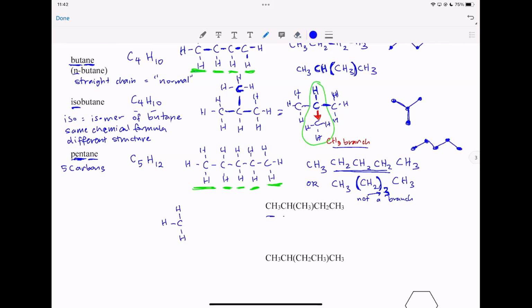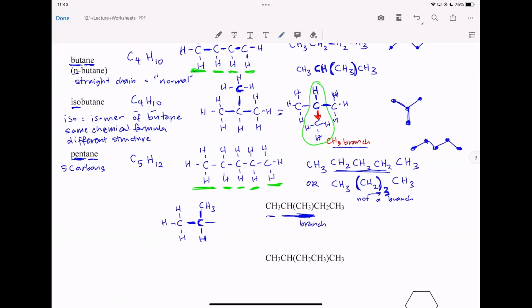The next is a CH with the parentheses CH3. So remember what that means. It means you have a carbon. Okay, so this is a carbon with a hydrogen. The hydrogen can be up or down. Okay, but what the parentheses means, it's a branch off that main chain. So this can be also up or down. But because the hydrogen was down, I put the CH3 up. If you had it flipped, the hydrogen up and the CH3 down, that's correct too.